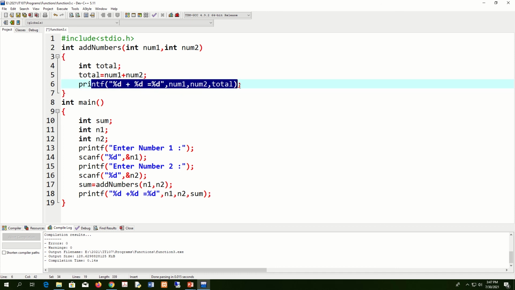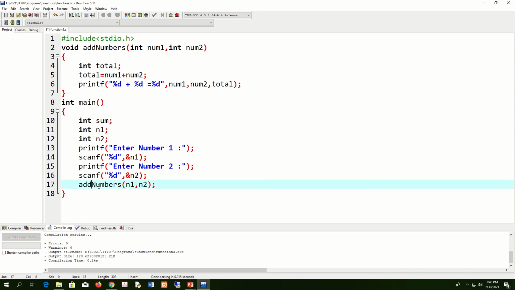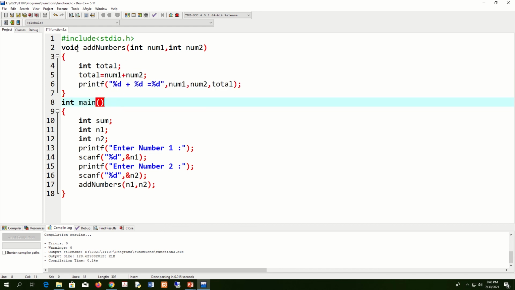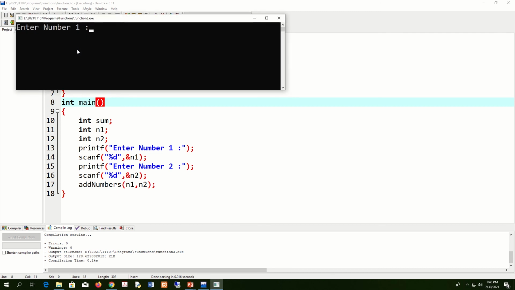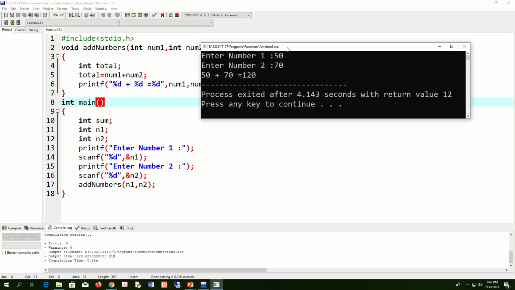So there is no return value. In that case, the return type is void. Usually we use void as a return type when there is no value to return. So within the main function we just call the function, and inside the function it takes the total and prints the value. I save this one, compile and run this. Again, we get the same results.